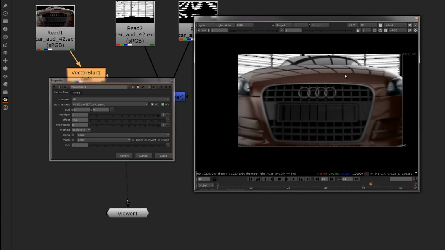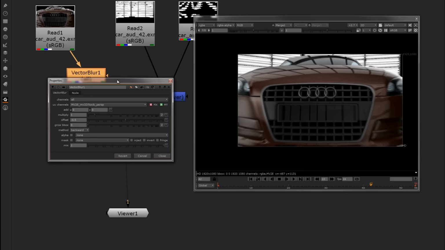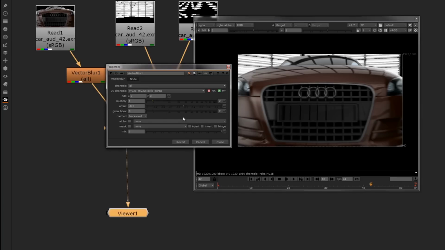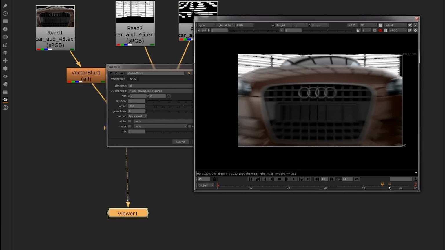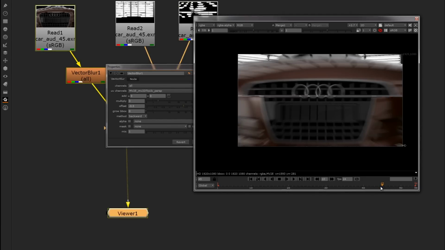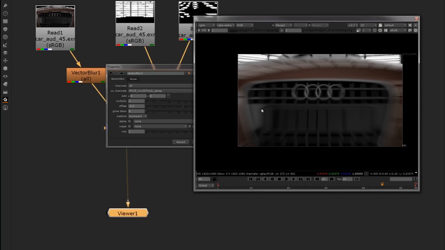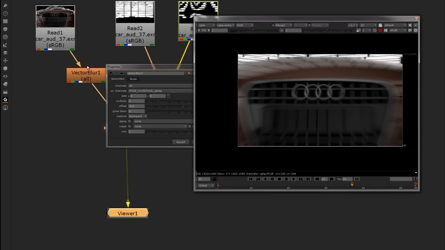Dealing with CG renders, utilizing those motion vectors output from Maya in an effective way is very, very straightforward. However, it can be expensive, so don't go too overboard with the multiplication, because I could jack it up to 3 now, and it will take its time to really motion blur. But it's much more efficient than doing it in Maya or in any other 3D package. So anyway, that's how you generate the motion blur.